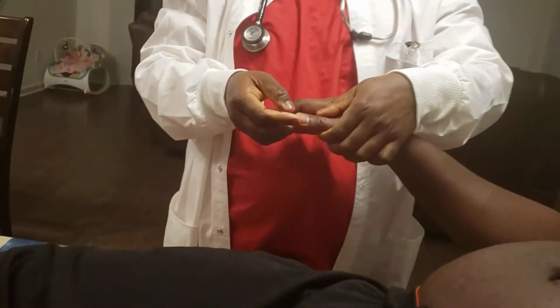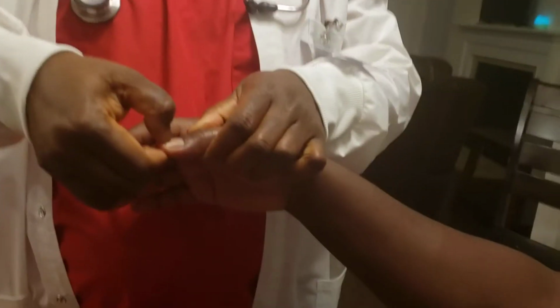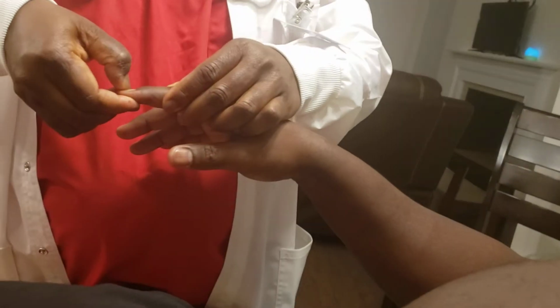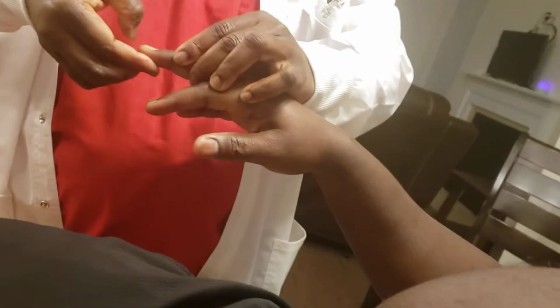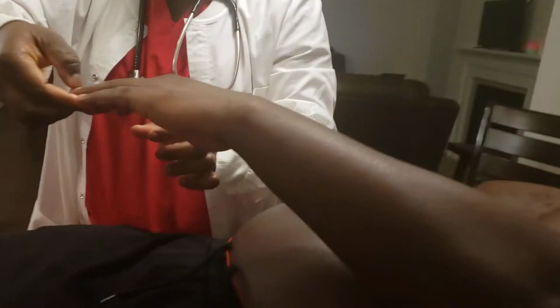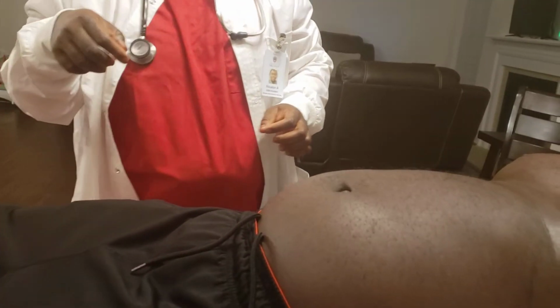I'll do hand hygiene. All right, I'm going to check your capillary refill by checking the fingernails. That's instantaneous right there. That's very good. Let me check the other one. Good. That's very good.